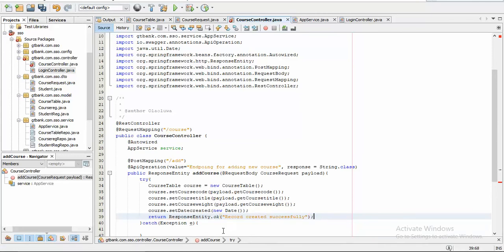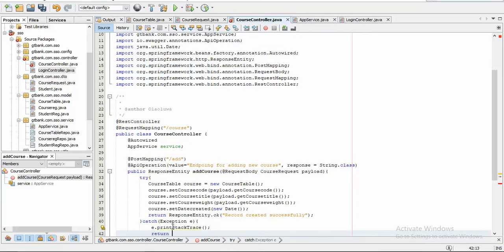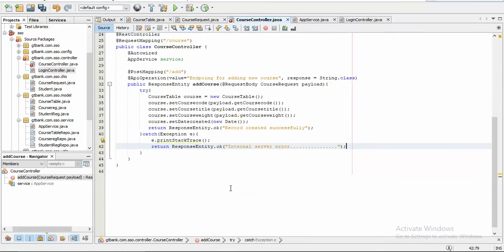Let's say an error occurs. We saw a response. For now, just say okay, internal server error. You understand? Later we have a well formatted error.